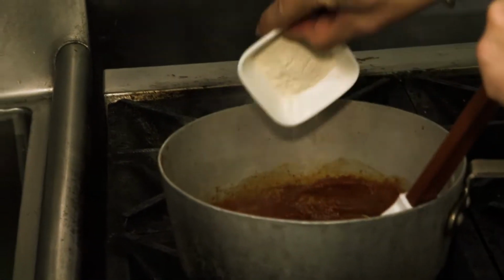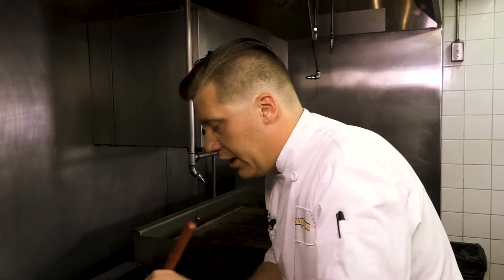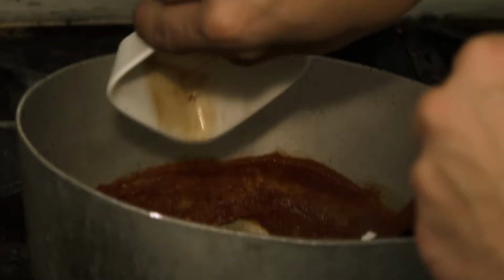In goes our onion powder. In goes our cinnamon, making sure to stir everything in. In goes our nutmeg. And now you start to really smell some fragrance going on.